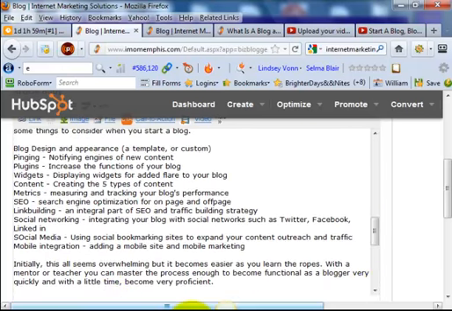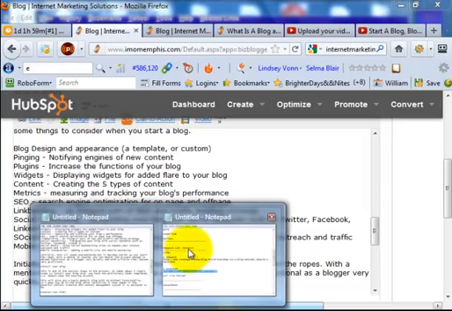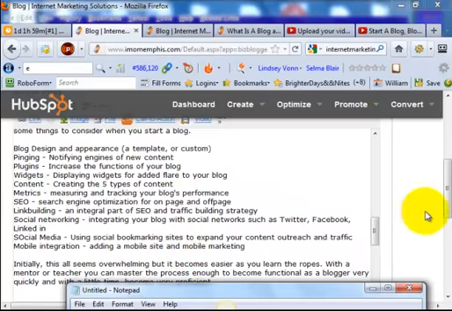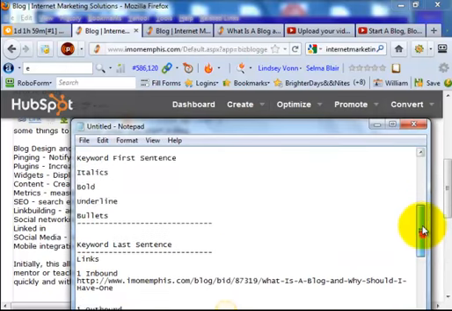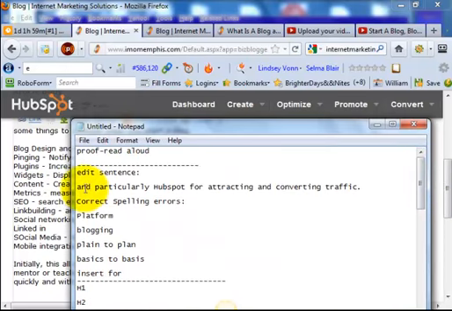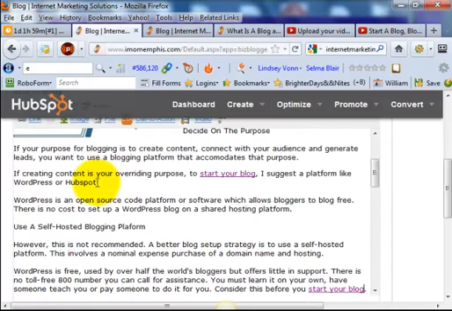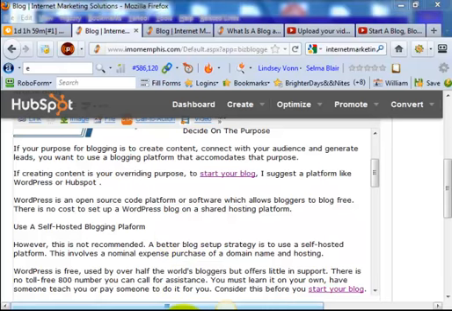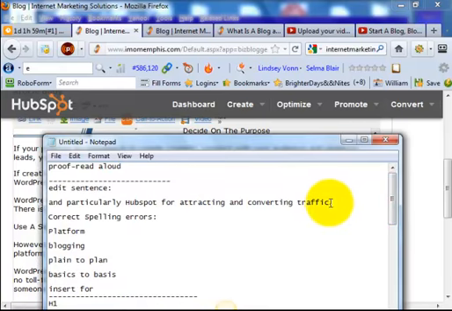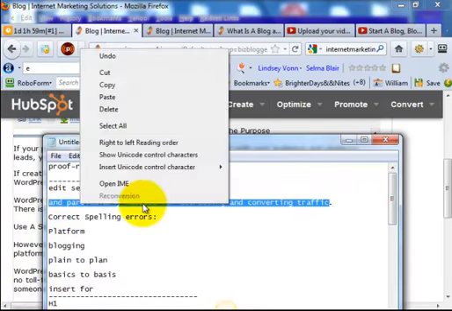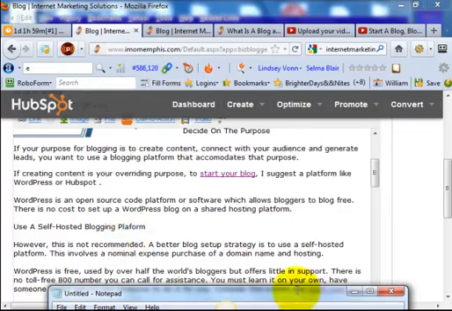Okay, so the next thing that we're going to do is, let's see, what do we want to work on now? We'll work on editing a sentence that I have here. So let's go through and kind of look at the blog. And we'll take this period out. We'll come down and copy the balance of this sentence here. And I'm going to enter that sentence right here.